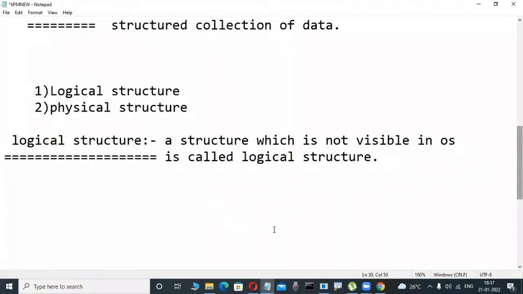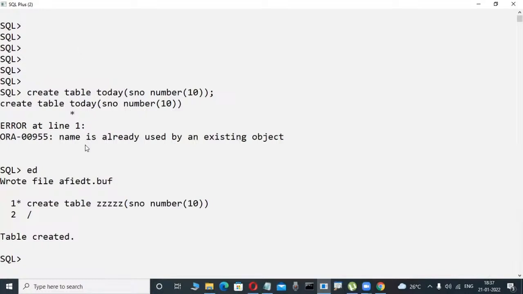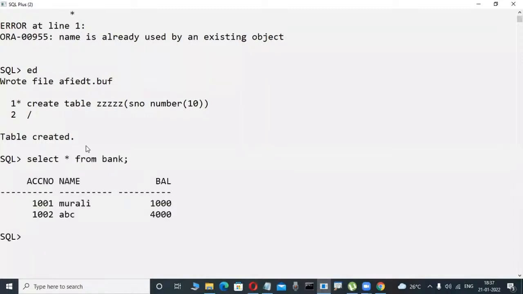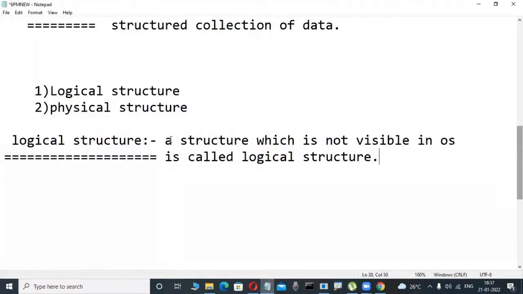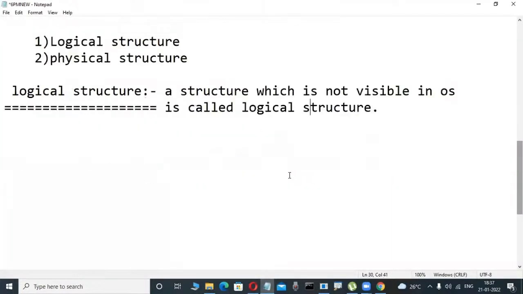That's why when you create a table, we are unable to view it in the C drive, D drive like that. But where is it visible? Yes, in the database. Those tables are visible only in the database, not in your C drive, D drive. That's why a structure which is not visible in the operating system is called a logical structure.